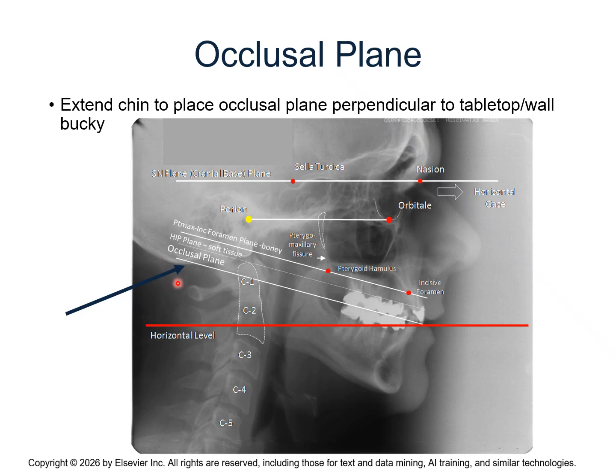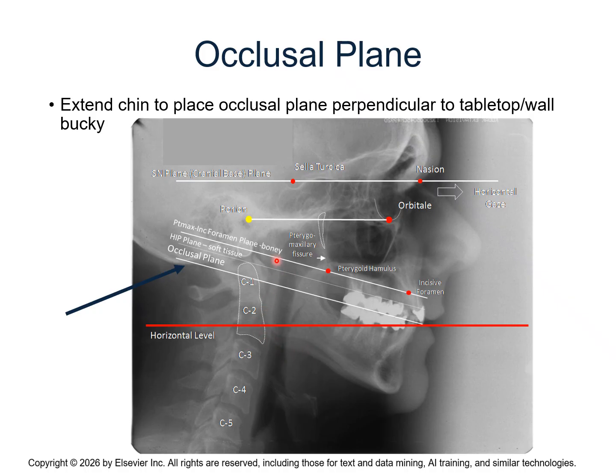All right, so let's talk about what the occlusal plane is. Technically, the occlusal plane is from the back of the head through the level of the teeth, okay? You can also see that if I redrew this line in line with the bottom of the jaw, that line is essentially the same. So I tilt the head up to get the bottom of the jaw parallel to the floor, and what that does is also pull this gonion out of your cervical spine, okay?